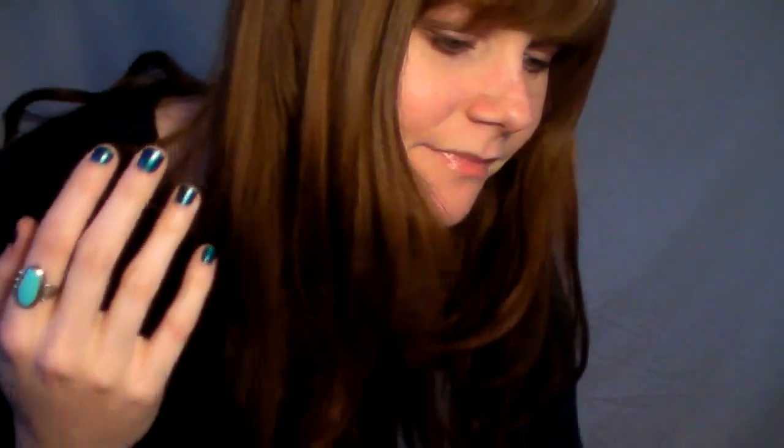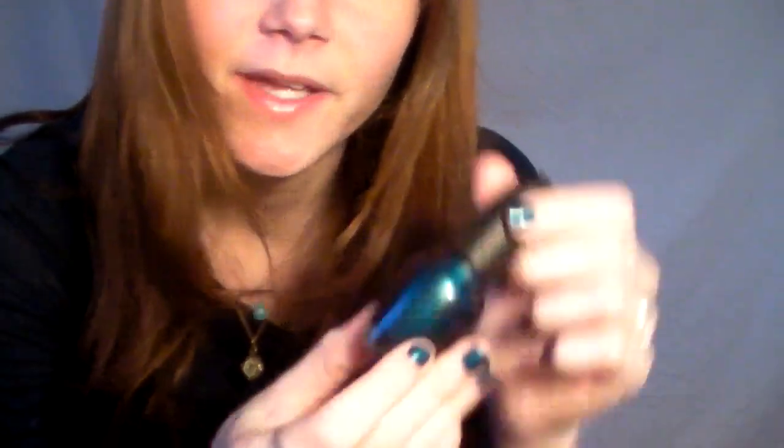For my nails, I decided to do blue nails because I did them last night and I already picked out my outfit, so I knew what I was wearing. It is Sephora by OPI Teal We Meet Again — so that's what that looks like. I normally don't wear this color, and I haven't worn it since I bought it. I think I put it on maybe the day I bought it, never put it on since. It's just not my color. I don't like shimmer a lot, I don't like teal. But I thought since I was wearing blue, I'd wear it. And it actually looks really pretty — it came out nice. It's not my favorite color still.